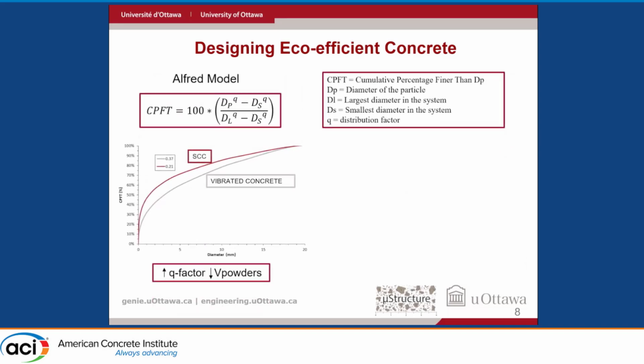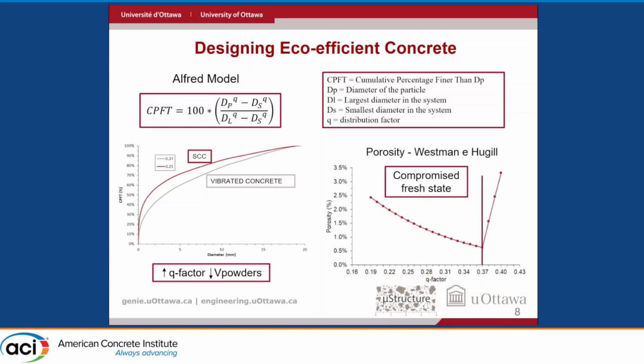So what is our approach on this? We decided to do a continuous particle packing model because I think Konstantin also mentioned that gap grading is sometimes doable, sometimes even intended for, depending on the applications, but it's not really real life. So we use the modified Andreasen model, or the so-called Alfred model, a very simple equation in which you have a Q factor, which is the packing factor. The higher the Q factor, the more fines you have in the system, or the more powders. With that methodology, the Q factors go from 0.21 to 0.37, in which 0.37 is the one that generates the lowest dry porosity.